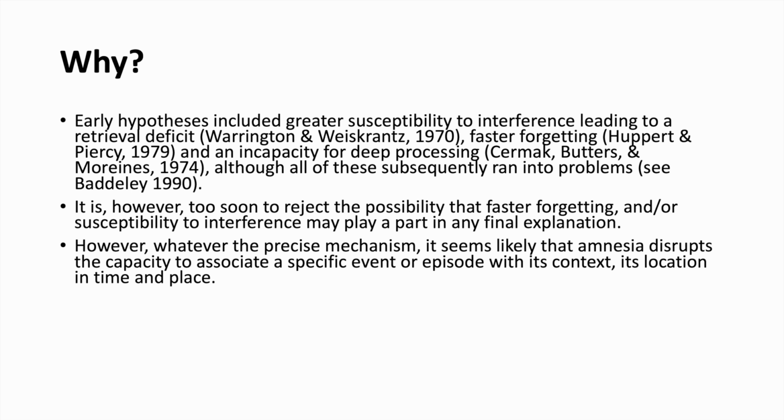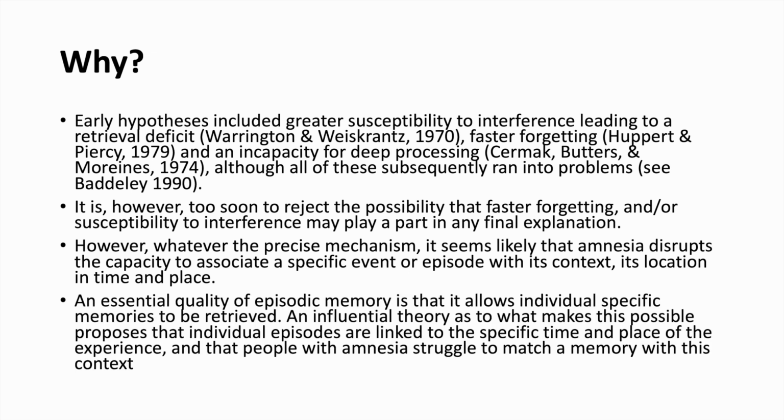But whatever the precise mechanism is, it seems that basically what amnesiacs have is an inability to associate an event with a specific context. So for example, if you got married 10 years ago, you might remember that you got married in St. Matthew's Church, and you can associate your wedding with that and then bring those two events together in your memory. It seems that people with amnesia find that difficult, and that is the key thing. So someone with amnesia might remember that they got married. They might remember a church called St. Matthew's, but they won't be able to contextualize those two things and put them together in their memory.